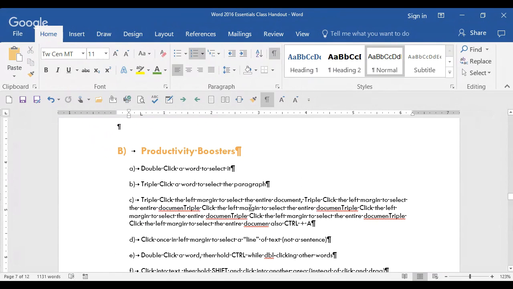And so I just clear out all the random spacing that has been set there from other people's documents, and I start basically from scratch so I can control everything. That's just one of those things that makes me a little nuts, so I wanted to share that with you.